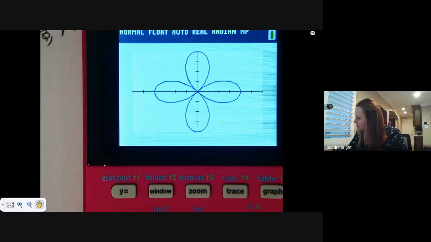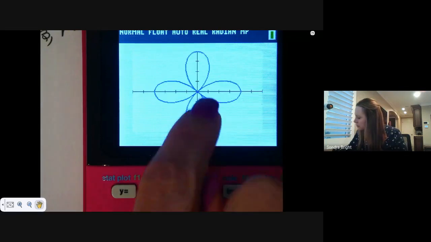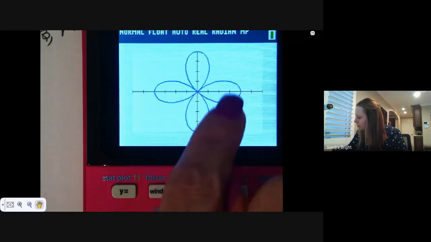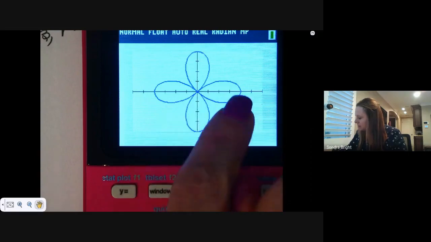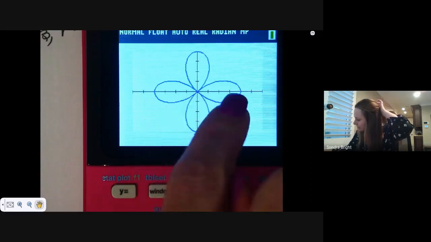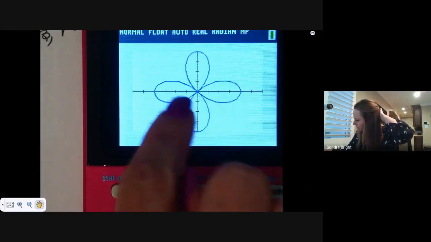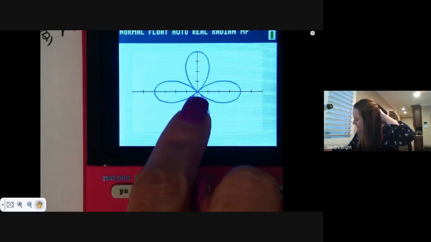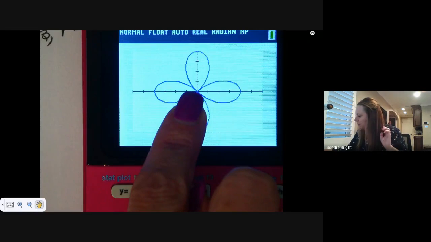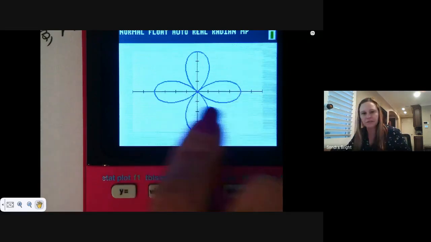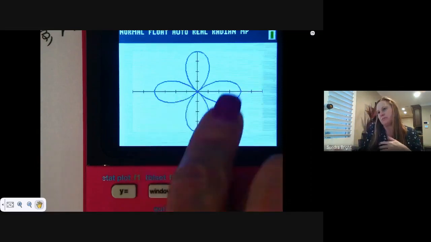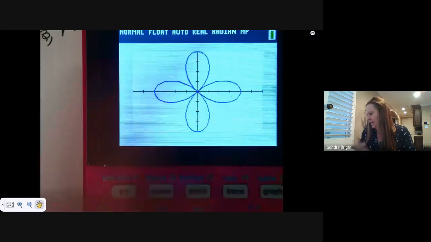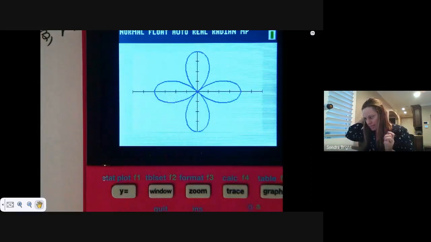Why does that matter? Because this part right here is actually 2 pi to bring you back up here. So wherever that's 0, when your R is 0, what would it be? 7 pi over 4 to 2 pi, I think, is what will give you this last little loop-de-loop. So you can't just go from 0 to 2 pi or whatever. You've got to change up your limits, if that makes sense.